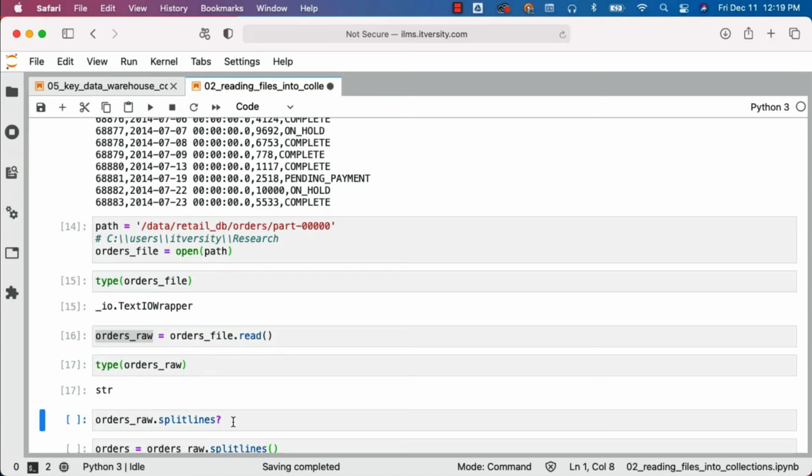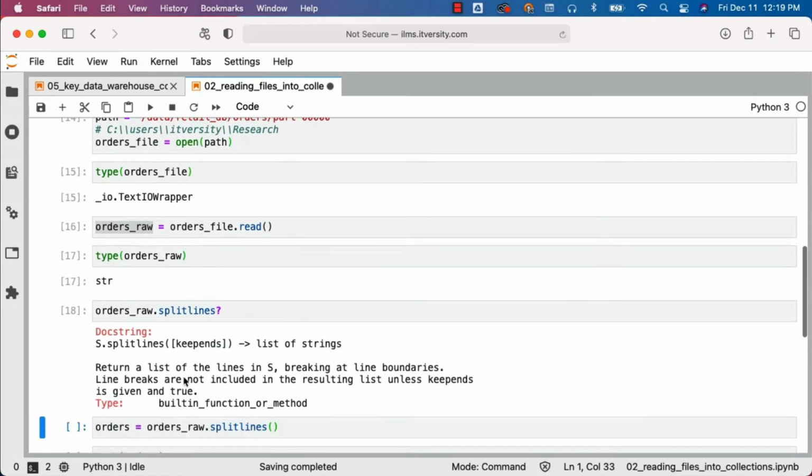As it is of type string, there is a function called splitlines. You can see the help on splitlines. It is nothing but a function which will return a list of the lines in S, breaking at line boundaries. Line breaks are not included in the resulting list unless keepends is given and true. So there is an additional argument which you can pass, which is nothing but keepends. If you set it to true, then even the new line character or carriage return will be retained as part of the list.